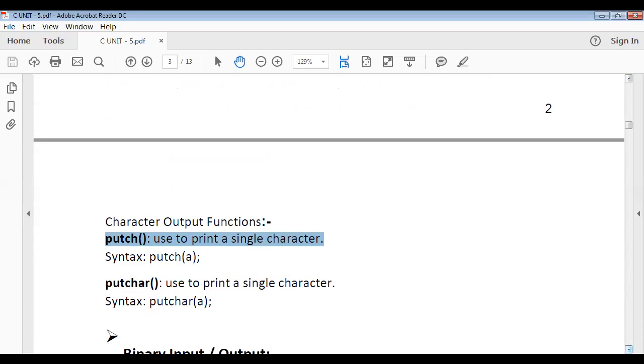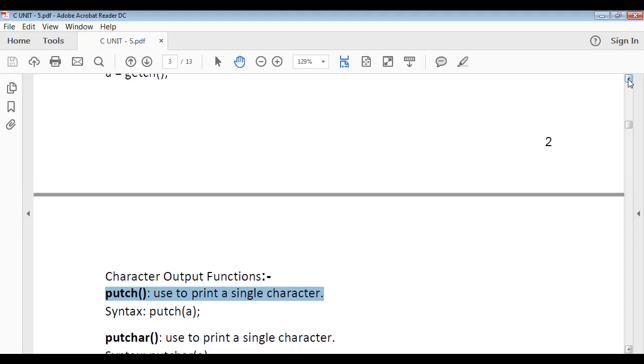The syntax of the putch function is putch of a. Whenever we use putch of a in our program, it prints a single character that was already read by using a equal to getch.